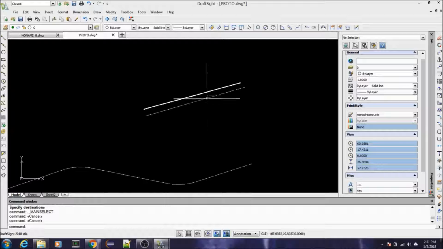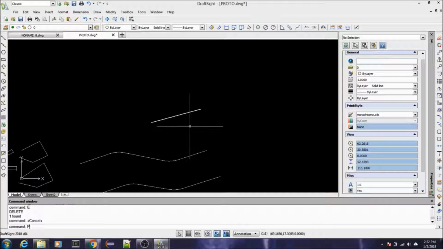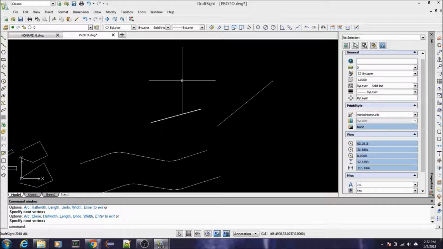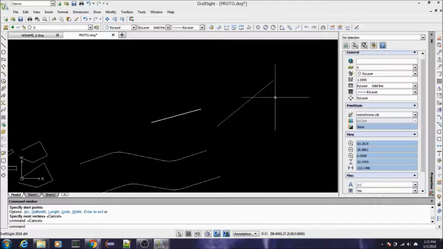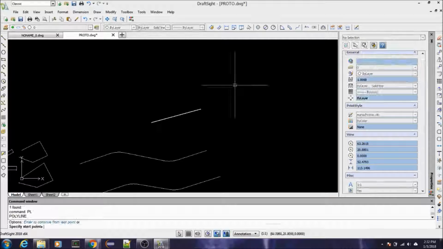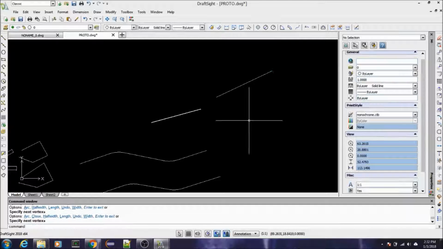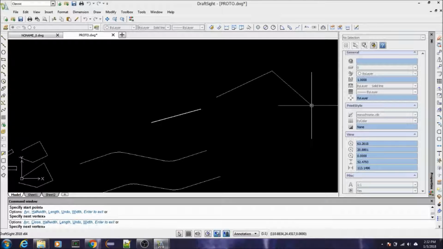So another thing is that there is a command. Say you have a polyline here and you've drawn one, and then you forgot to draw the line coming out this way. Let me back up here a second. If I draw a polyline like this, I'm going to end it there. Okay, so I've just got one line on the screen. Then say you forgot, the same scenario, you wanted to add a line to that. So type in PL for polyline again, let it grab the end and draw another line.